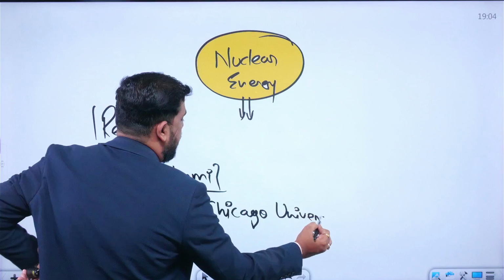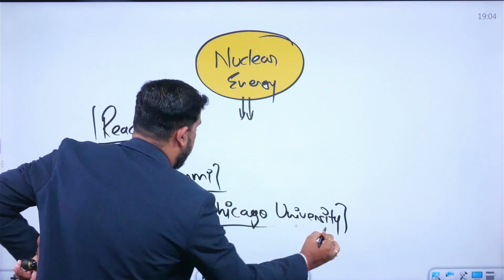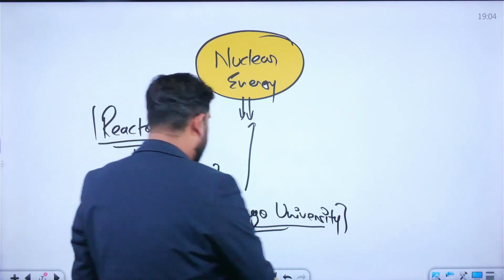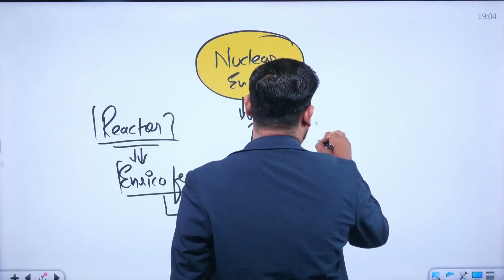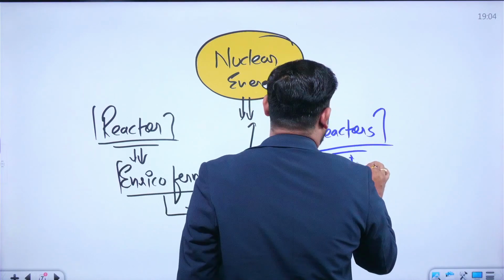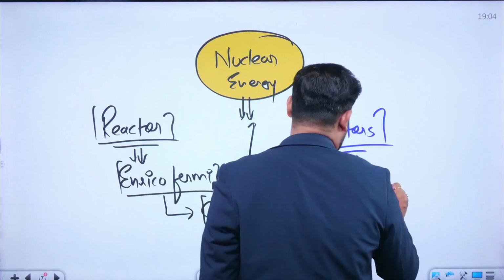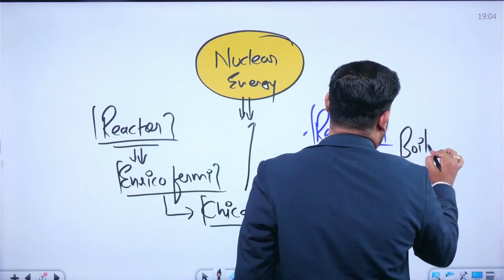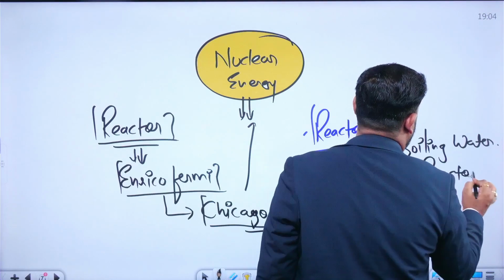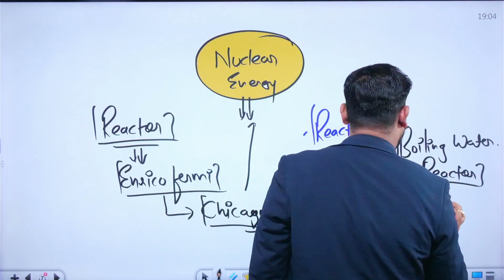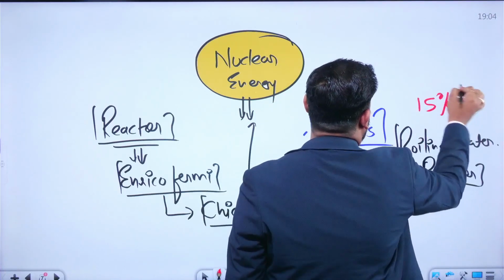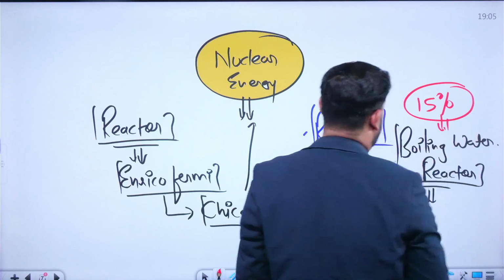So America had discovered this particular thing that is very crucial for forming nuclear energy. Those are reactors, and we have multiple types of reactors being used in so many countries. I'll give just an example of a boiling water reactor. This boiling water reactor is used in 4 countries right now in the world, and around 15% of global reactors are boiling water reactors.